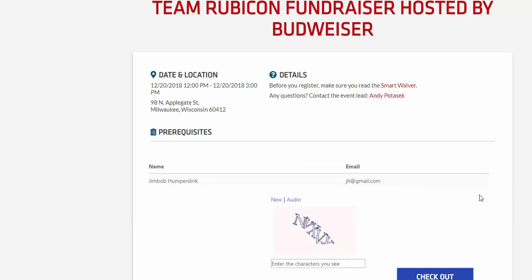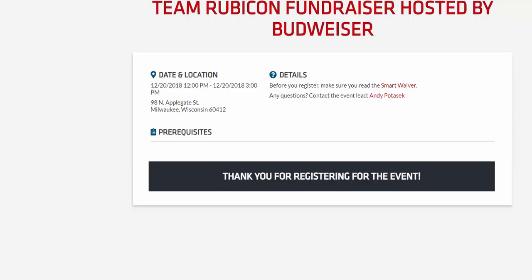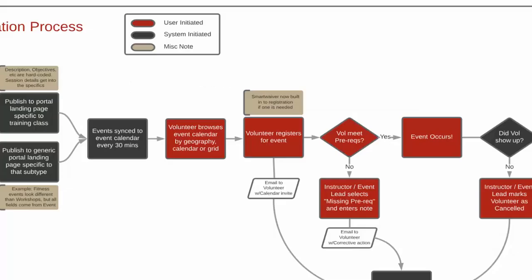It's important to note that for the registration page, you don't have to be a logged in Team Rubicon volunteer, and we wanted to build it that way because sometimes there are service projects or other types of events that we do with other partners at the regional level, so Habitat for Humanity or Team Red, White, and Blue, Mission Continues, and so we wanted for them to be able to register for the event as well without having to be a Team Rubicon member. So that's why we have that additional step in there to have your name and email address.